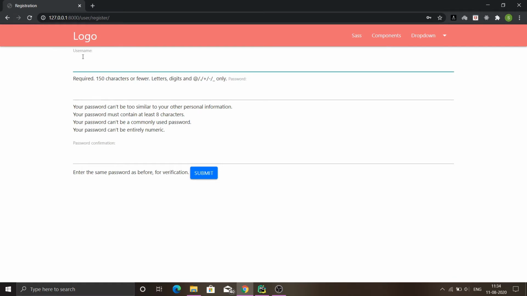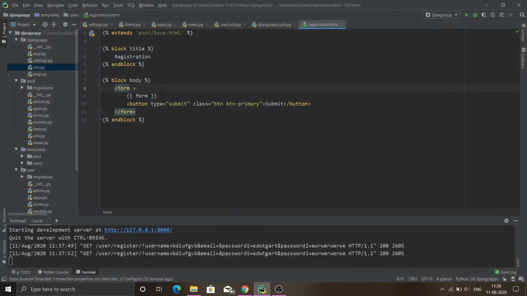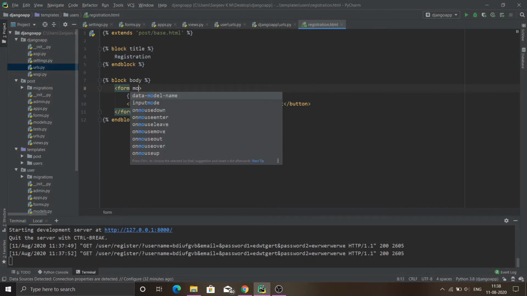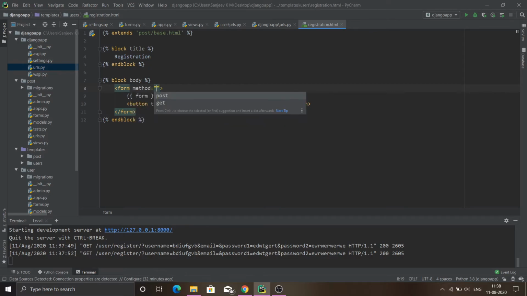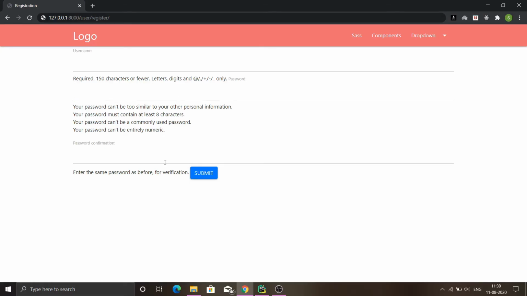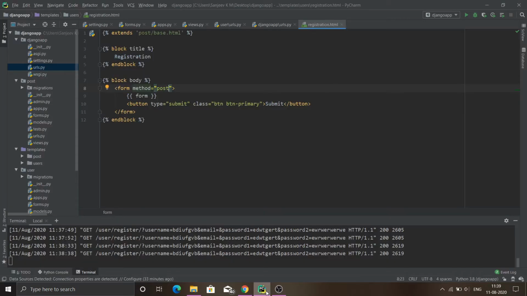Yeah, our page pops up and you can see in here the username and password fields and the confirm password field. It's aligned in an uncommon manner, so let's align it perfectly with the help of a third-party library called Crispy Forms. And we have to do one other thing in here. Under our form tag we have to give our method as post. So for now let's align all these things in a correct format. To do it we have to use a third-party library named Crispy Forms.